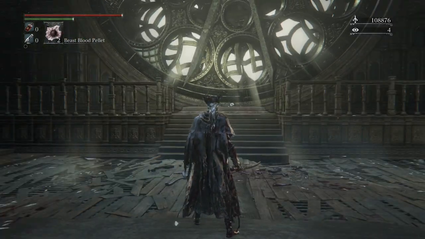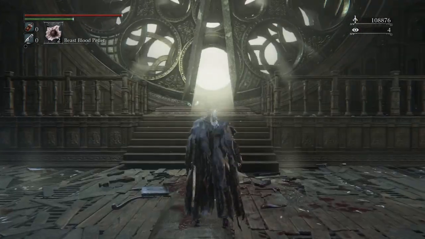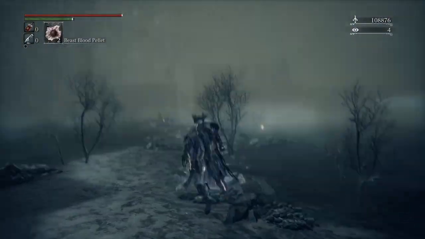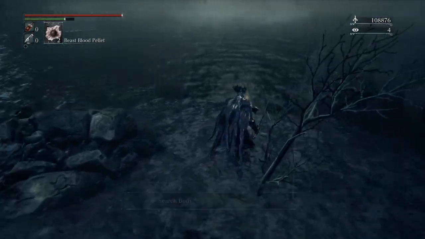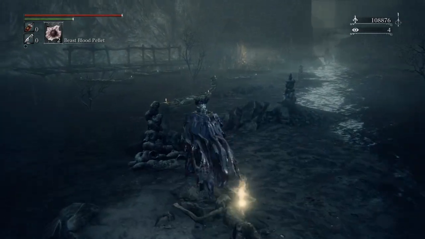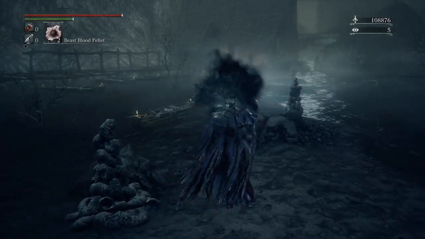Which then opens up the clock tower. Which, don't let it fool you, that sunlight's all fake. Because you get here, and you have gotta be ready. Ooh, Madman's knowledge. That'll help, because I think I need it to buy the armor I want.